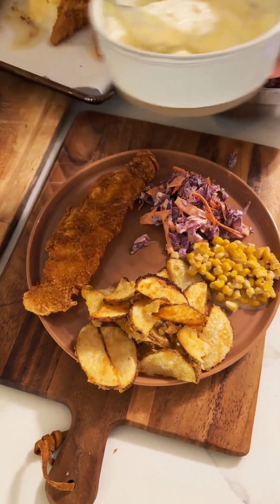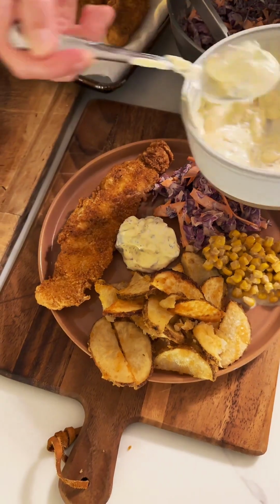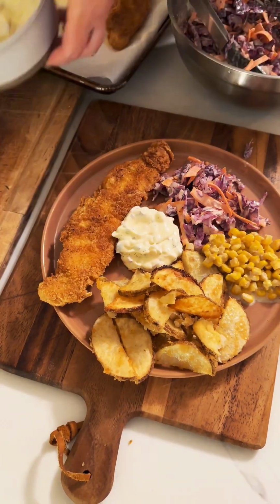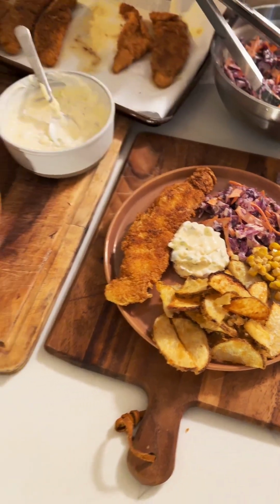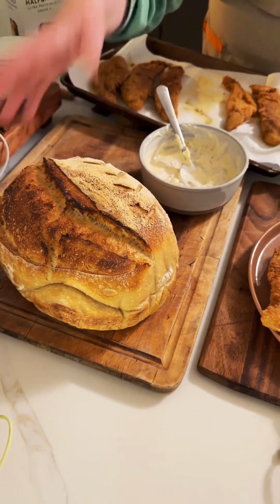And then the real star of the show. I know this is crazy, but you've got to have your tartar sauce, a good dollop of tartar sauce, and then of course, we will have a lovely slice of our homemade sourdough bread.